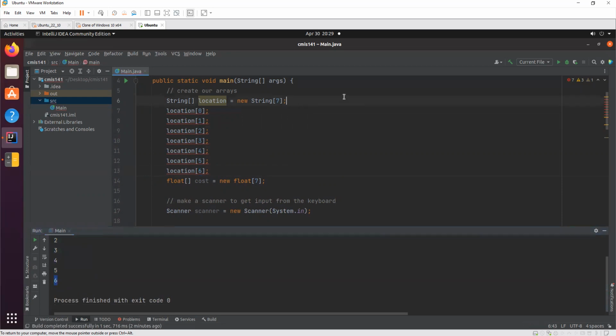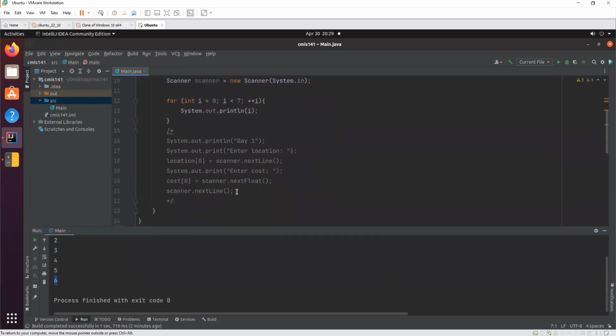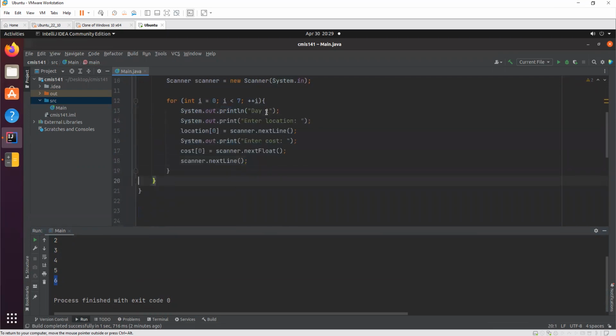So what I'm getting at here is we can move all of this code inside of our loop. So now this loop is still going to execute 7 times, but we need to change it up a little bit to make sure we're accessing the correct variables. So let's look at what we would need to change.